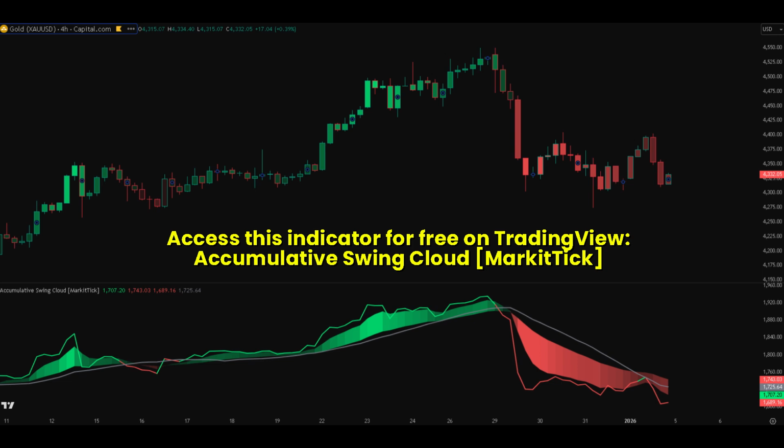Inputs and settings. ASI Core Engine: configure the daily limit, T, and multiplier to tune the sensitivity of the swing index calculation. Volume integration: toggle weight ASI by volume to factor in volume spikes. Adjust volume average length to define the baseline volume. Cloud dynamics: choose the moving average type, EMA, SMA, RMA, WMA, and set the fast, mid, and slow lengths to customize the cloud's reactivity. Visual enhancements: toggle color candles by cloud width to apply the gradient coloring directly to the price bars.